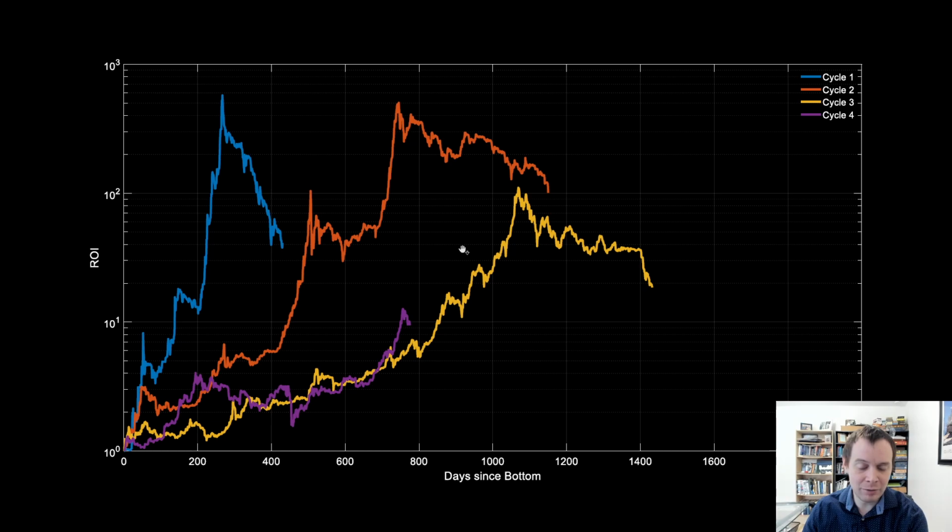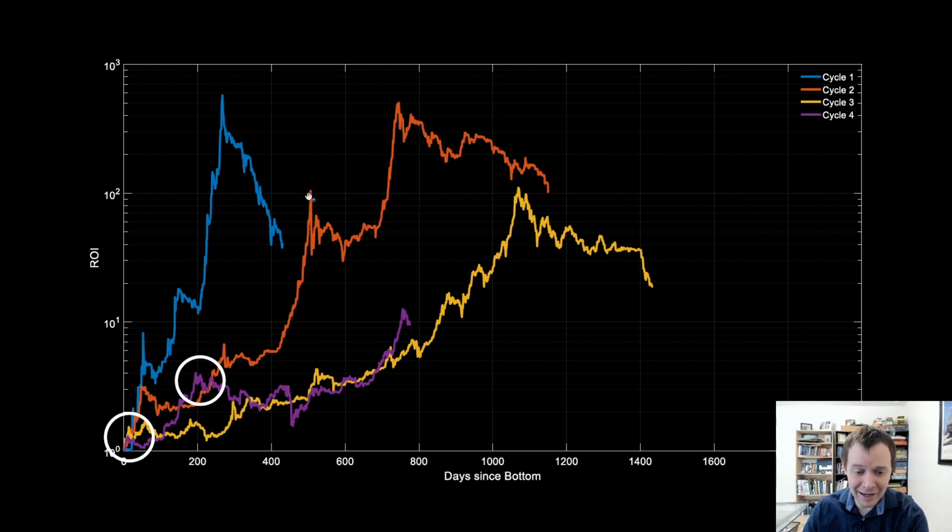We're just going based off the prior data to see, is it likely to happen? So the first thing we want to say with this current cycle is, in a similar way as cycles 2 and 3, early on it was ahead of cycle 1, but it ultimately did not keep pace with it in terms of its market cycle ROI. In 2019, it was ahead of cycle 2, but ultimately it did not keep pace with it. And we talked about this over here. Back in 2019, we said, we're ahead of it, but we're probably not going to keep pace with it. And in fact, we didn't. We're not even close to keeping pace with the second cycle.